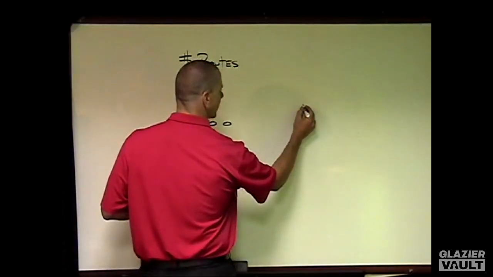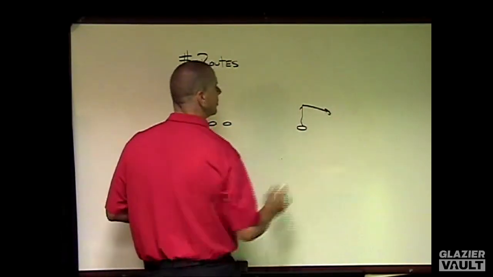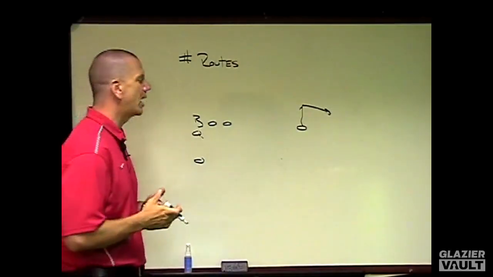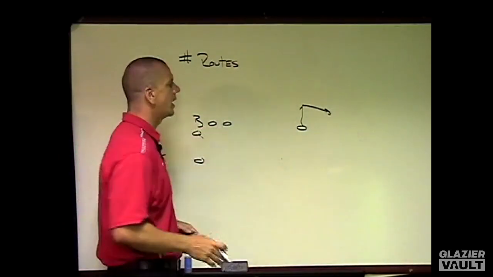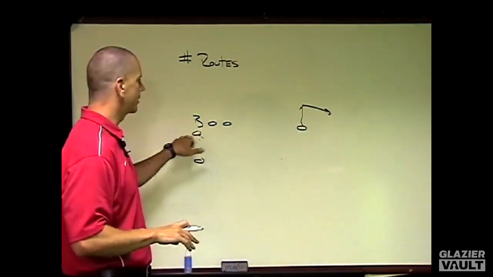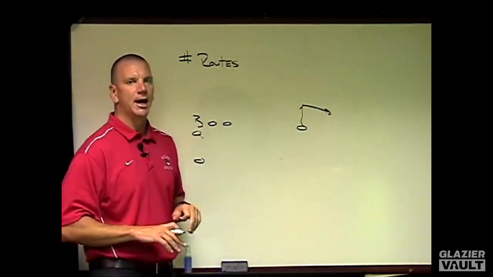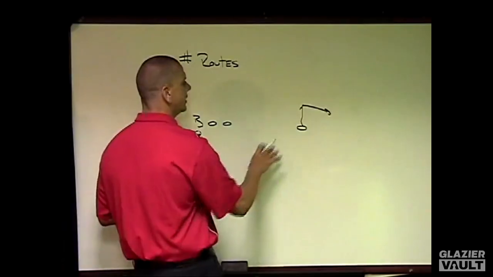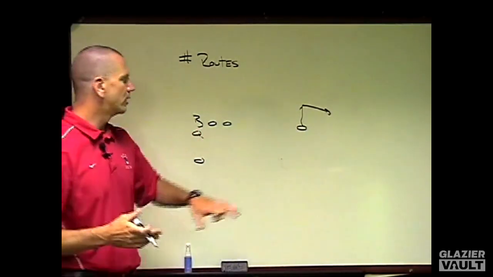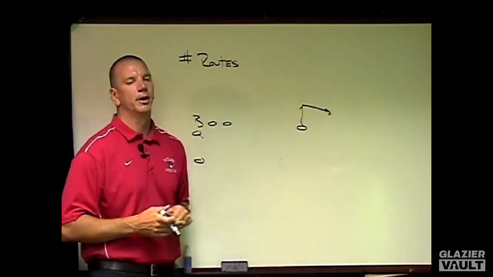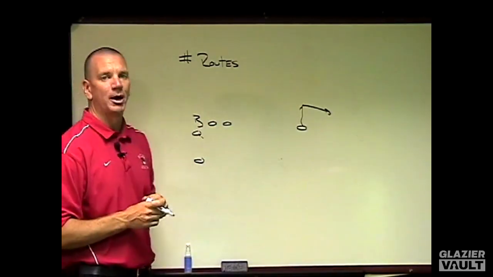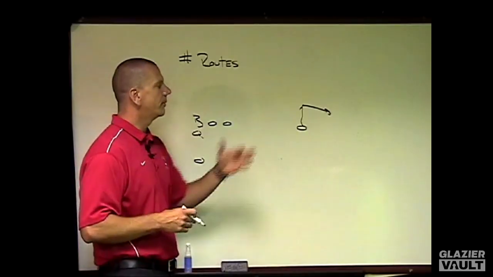Our speed out, again, at that 3-step breaking point, or 4-step in this case, because it's an outside breaking route, we'll get that inside foot in the ground, and he's rolling that route out to the sideline. Again, big thing for the quarterback is be on time. We want to make sure that ball's in the air by the time the receiver gets his head around. If we wait too long, we're looking at a corner that's making a great break on the ball and could be causing huge problems for us as an offense.